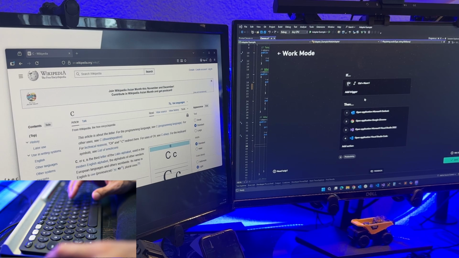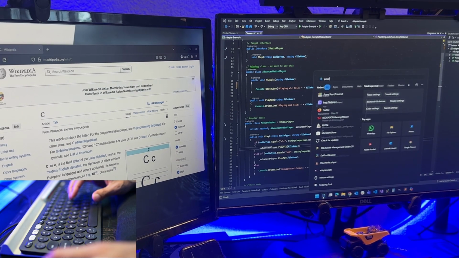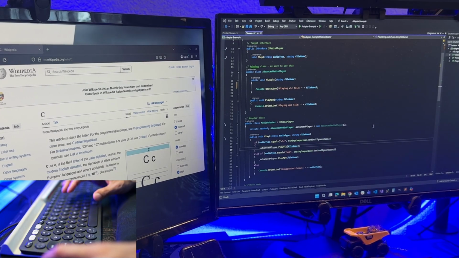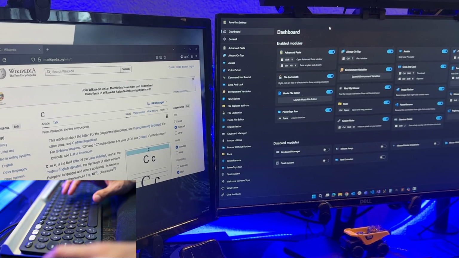So then another cool app that I use, not a lot, but for a couple of things, is a Microsoft app called PowerToys. It has a bunch of things that you can use within Windows that add on to everyday things. So for example, let's take this one, Always on Top.